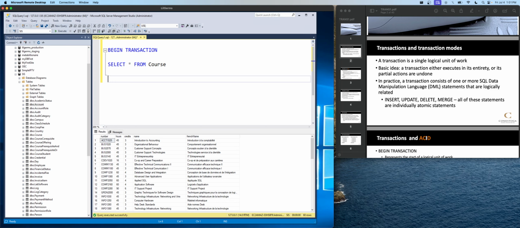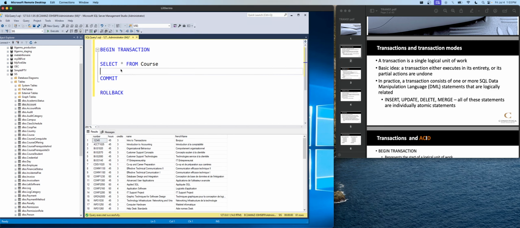And if everything's okay, you can do something called a commit, and this makes all of your changes permanent. If you don't want those changes to be permanent, you can do something called rollback. So everything under this begin transaction would either get committed, or any changes that you made, we can go back to the start. Let me show you what I mean.